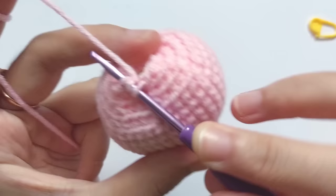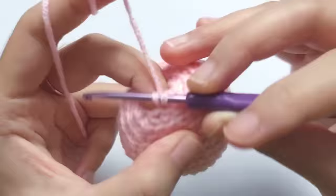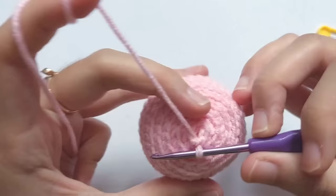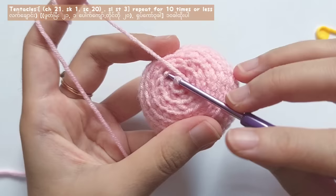If you're going to make the octopus, please skip to the last 2 minutes of the video. And if you're going to make the jellyfish, I will show you how to make the tentacles now. For your tentacles, turn your work, and we will be working in these front loops. Like this, these front loops, we will crochet tentacles on that.